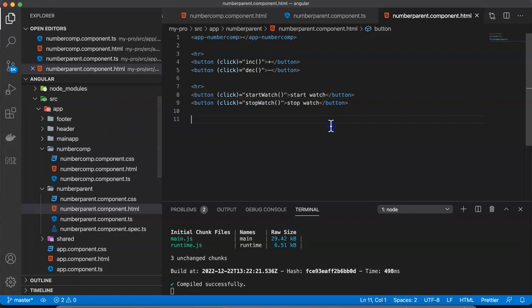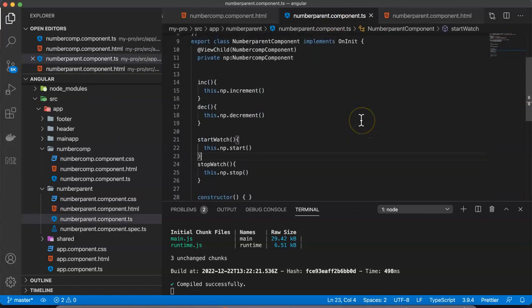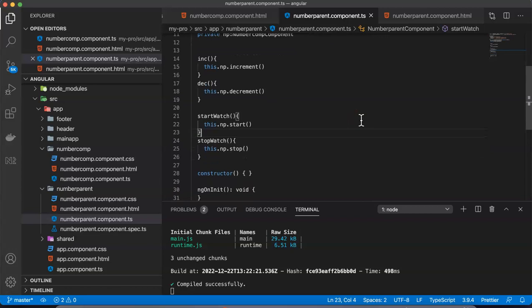So this is how you see the realities, like how you are sharing the data between and among the components. So input and output we have already seen and understood how it really works. This is ViewChild, which really makes the idea more simple and more useful, because in future this may be the reason where you would like to share the data between the components without using the services. Hope it is clear.